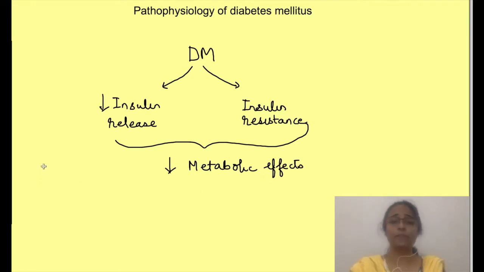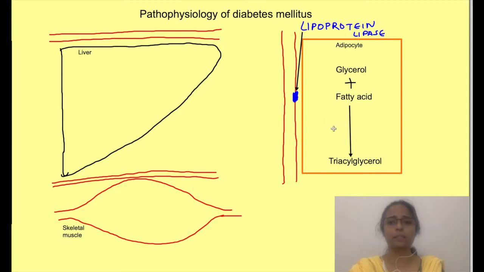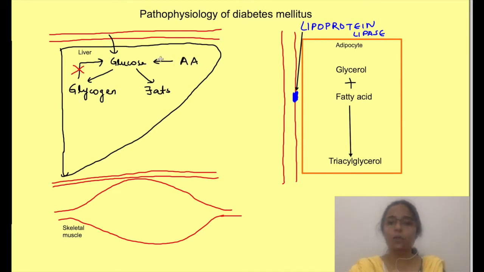So let's first see in brief the actions of insulin, which are mainly targeted to reduce the concentration of glucose, fatty acids, and amino acids in blood during the fed state when their concentration in blood rises. So for this, in liver, insulin promotes the conversion of glucose to glycogen, that is glycogenesis, and also to fats, that is lipogenesis. While insulin prevents the breakdown of glycogen to glucose, that is glycogenolysis, and synthesis of glucose, that is gluconeogenesis. It also prevents the beta oxidation of fatty acids. So fats are synthesized while their usage as fuel does not occur.